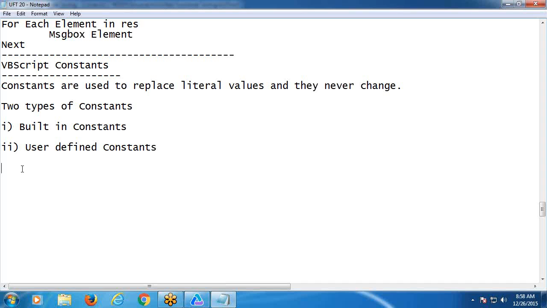See, next user-defined constants. We already used user-defined constants also. Can you recollect, Samir? Can you remember where we used? In descriptive programming we used na? Yes, sir. Descriptive programming, to replace object information, we used constants. Okay. See, built-in constants are predefined, and user-defined.